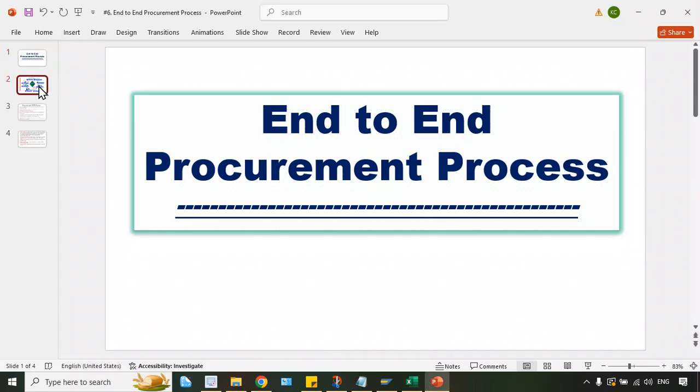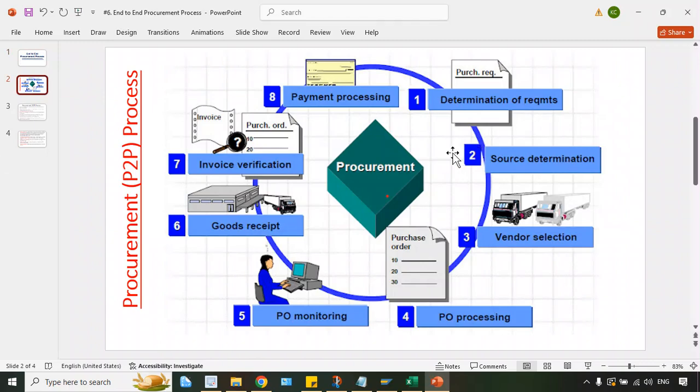Now, if you talk about the end-to-end procurement process, guys, I'll explain the same thing practically also so that you will have a perfect idea. Look here, procurement process. Let's suppose Tata Motors or Tata Steel. These are manufacturing organizations. If the company has to manufacture the end product, of course they have to procure the raw material in order to manufacture the finished item, right? They need the raw materials, so they have to purchase it, they have to procure it, isn't it?